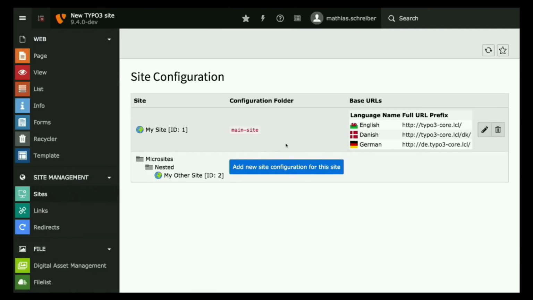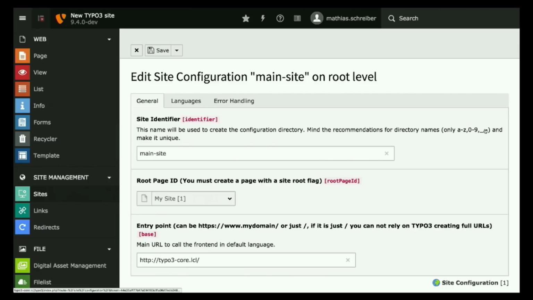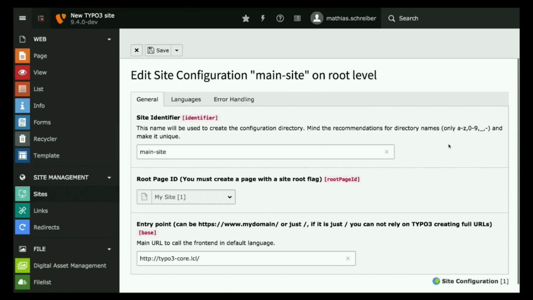And if we get back to it, we can see that we now have the site configured right here, and we can edit this. So we have a pretty huge form. What you need to have in the first place is a site identifier. This is something internal, unique, you need to set up to, well, identify the site. The root page ID is set automatically.